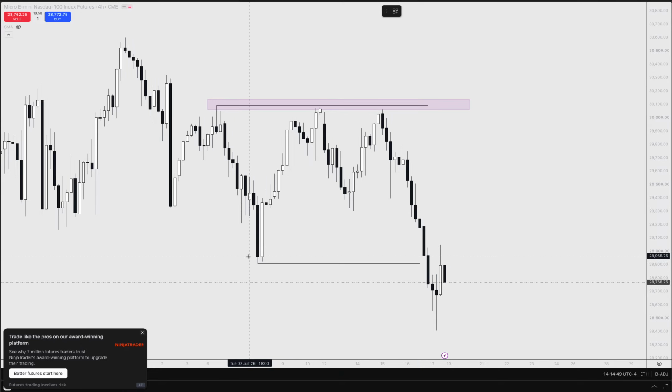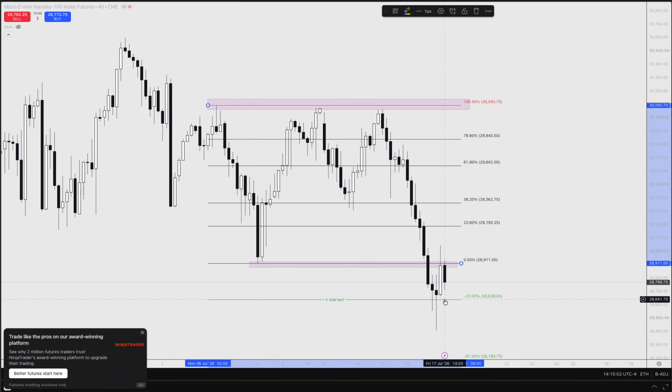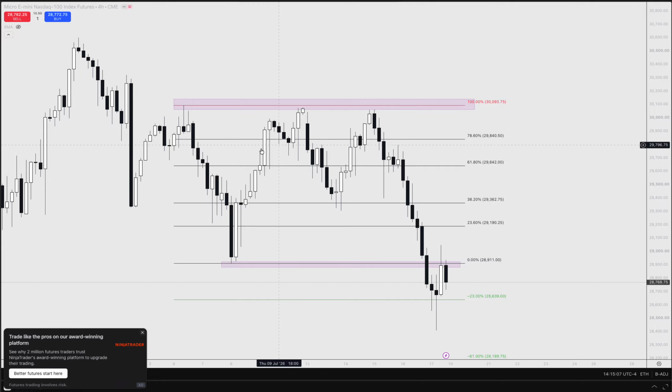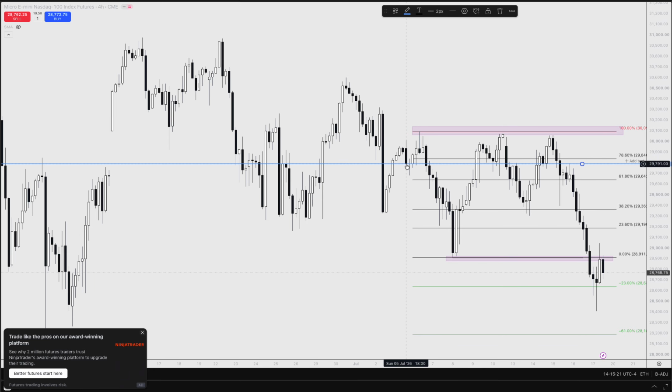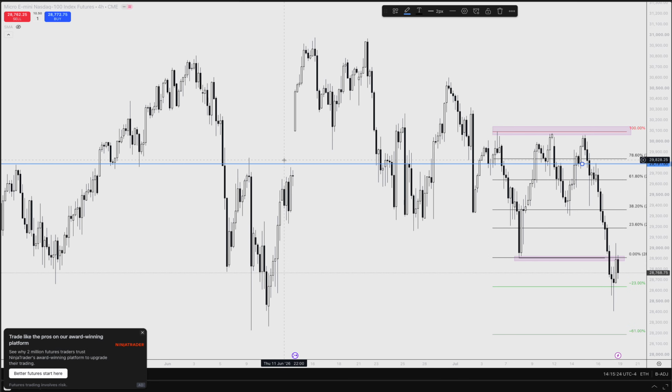This is your high, this is your low. It breaks there, but we're not worried about that right now. I'm looking at it more so for this, because I pull the fibs out as soon as I have that high and low point, just to see where price is expected to go to, which it did. And now, in theory, you wait for a pullback, and you look at previous price to kind of gauge where that pullback will be. So, just based off this being a little support area, I'm going to click it and see how it flows on this side.